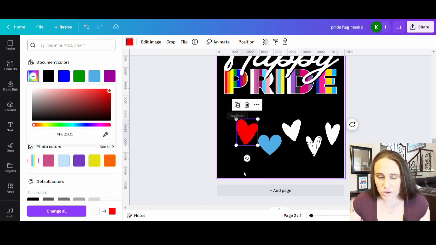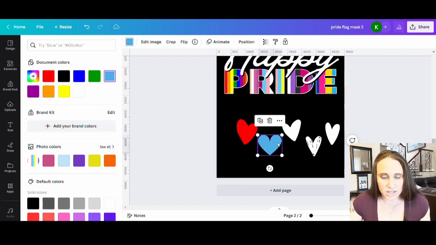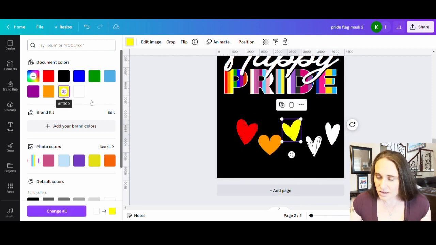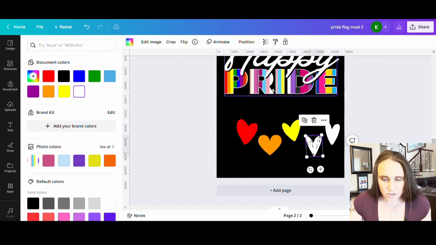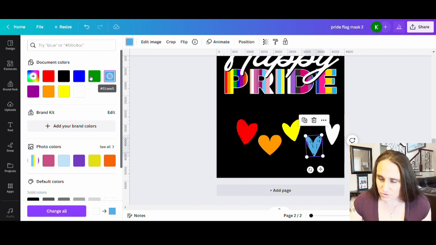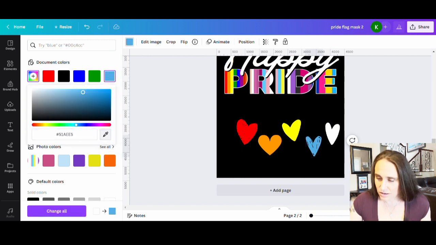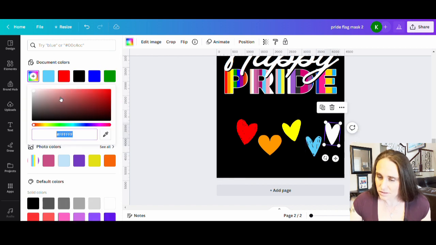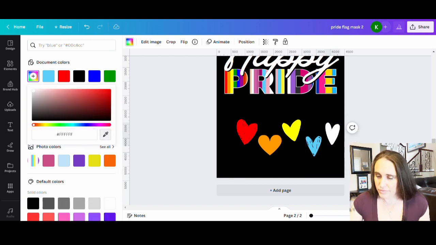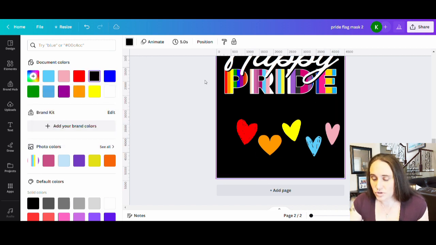And now I'm going to keep going. I'm going to go ahead and go with orange. Now that happens to already be here. And then I'm going to go with my yellow, and that's pretty. And then I think I'm going to do more of the light blue. Is that the right light blue? No, that's a different light blue. I'm going to select again. There we go. And then I'm going to go with the pink. There we go. So there's just some different hearts, and they look pretty nice.